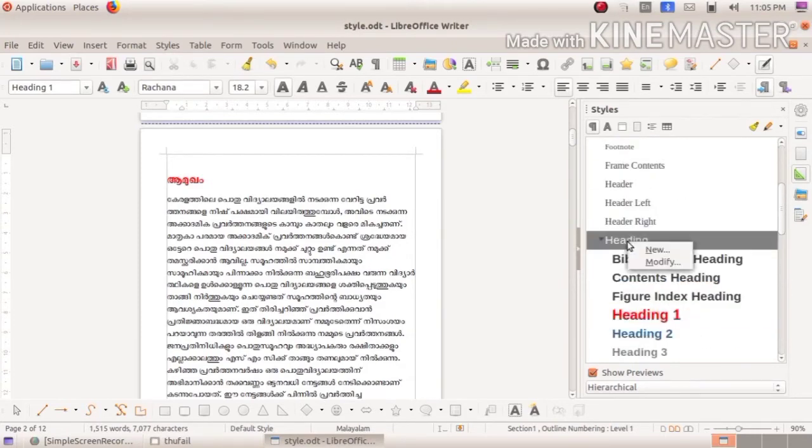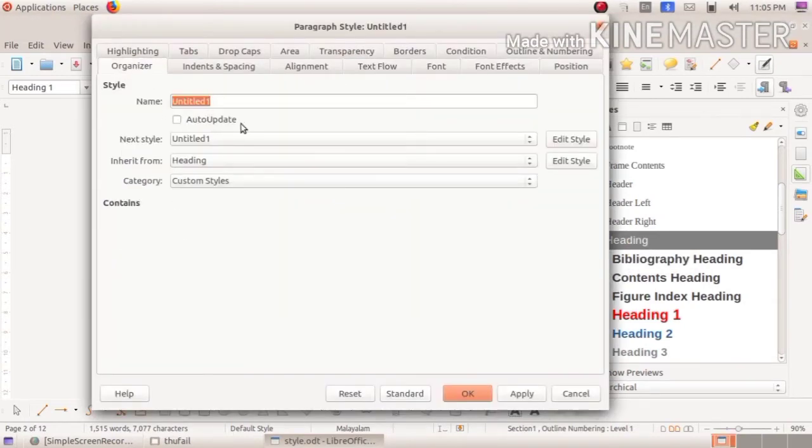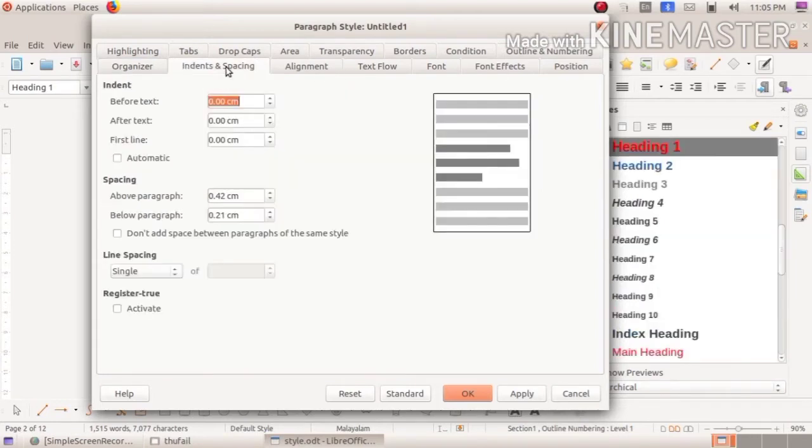Then the paragraph 1, let us create that one. When we select new, in organizer let us give paragraph 1 as name. Then in indents and spacing, let us give here first line as 1.10.